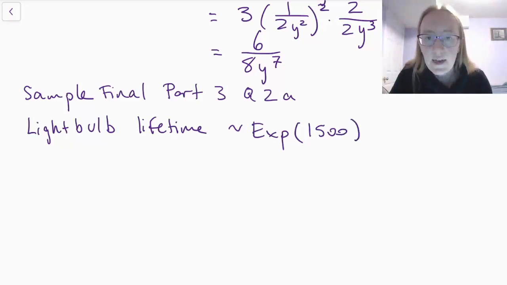And there are different classifications of quality. If the lifetime of a bulb exceeds 4,000 hours, it's great. If it's between 2,000 and 4,000, it's good. If it's between 500 and 2,000, it's fair. And if it's less than 500, it's poor. And then we've got a box of 20 light bulbs, and we're looking at the probability of a bunch of different things.